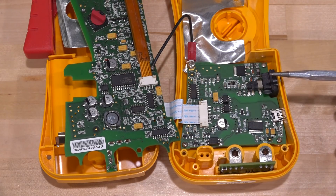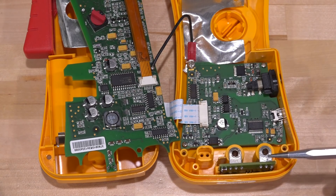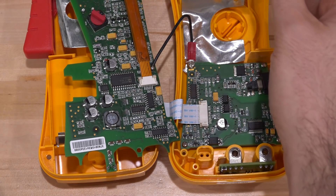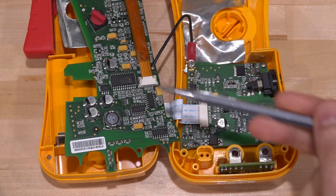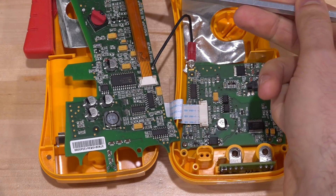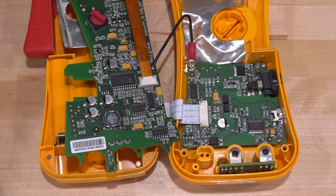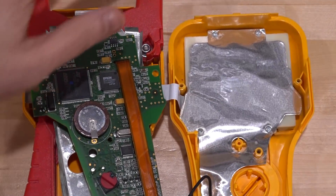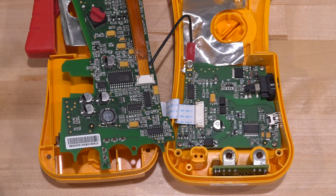There's a separate board over here for AC power input, and there's also a USB port with an FTDI chip, converting to UART internally. Two ribbon cables go across, covering some digital functions. You can see power supply functions on the desktop side. One ribbon cable comes from the loop at the top — you can only measure current from up here and only voltage from down here, as this is a power analyzing instrument.